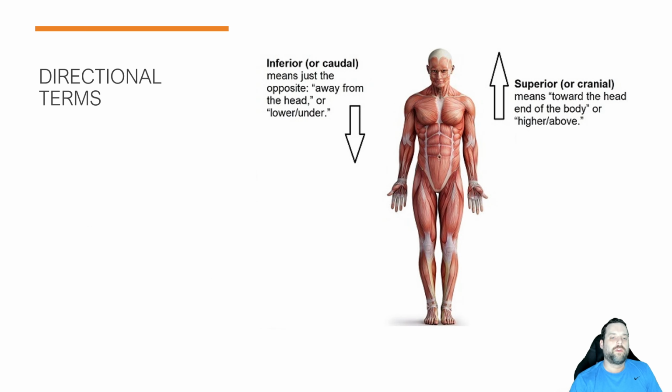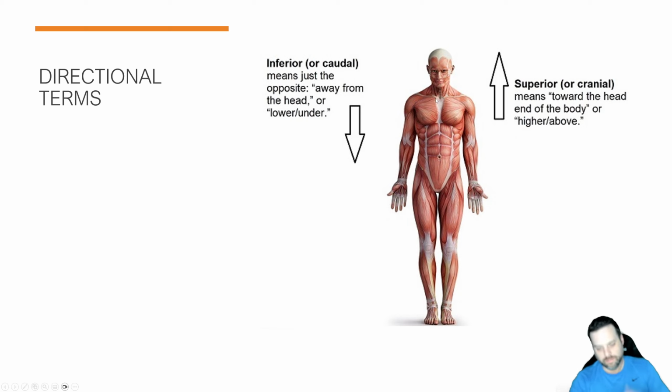So let's go ahead and talk about a few of these directional terms. The first directional term we're going to talk about is superior. When you hear the word superior, what do you think? Think of something that is above you, or they think they are above you. Someone who is a superior is, I'm above everyone, right? They're above or high up. So superior is exactly what it mentions here: towards the head. Inferior is the other term, and that's going to be towards the feet.